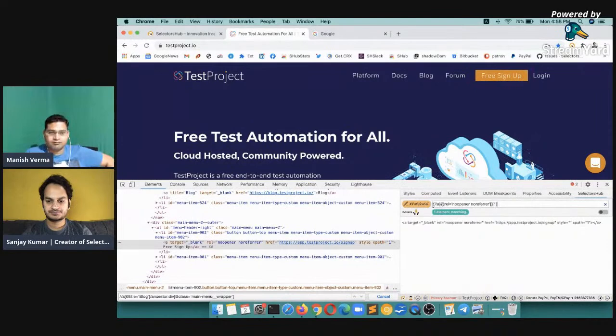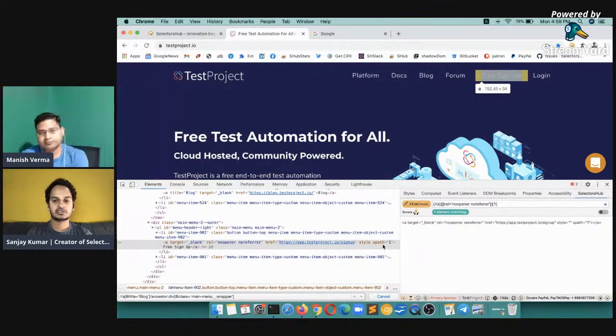So you see that, this is what we wrote as the XPath earlier. This was the XPath, and then open parenthesis, close that complete XPath in the parenthesis and add the index for that particular element. So Selectors Hub is really smart. It knows what the index is for this element and will suggest it to you, and it will add XPath equal to 1, or CSS equal to 1, whatever you are verifying in that particular matching node, and you would be able to know, okay, this is the one.